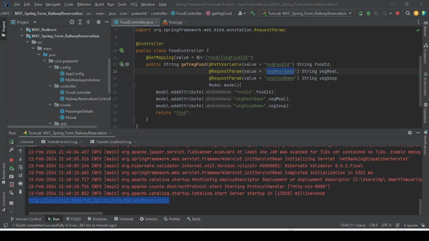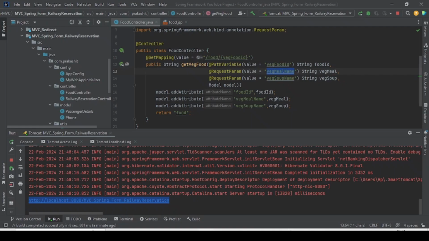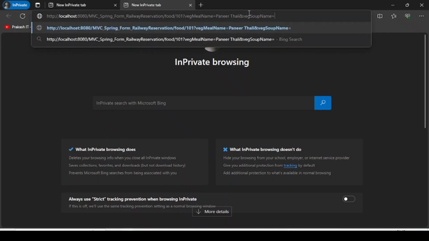Okay, these are the two things, and they will come as query parameters. Okay, vegMealName equals paneer thali, and we will separate the two query parameters with the help of an ampersand. Then for the other name, it should not have any mistakes. What I will do is copy the vegSoupName, go to this one and paste it, and I will name the veg soup tomato soup.